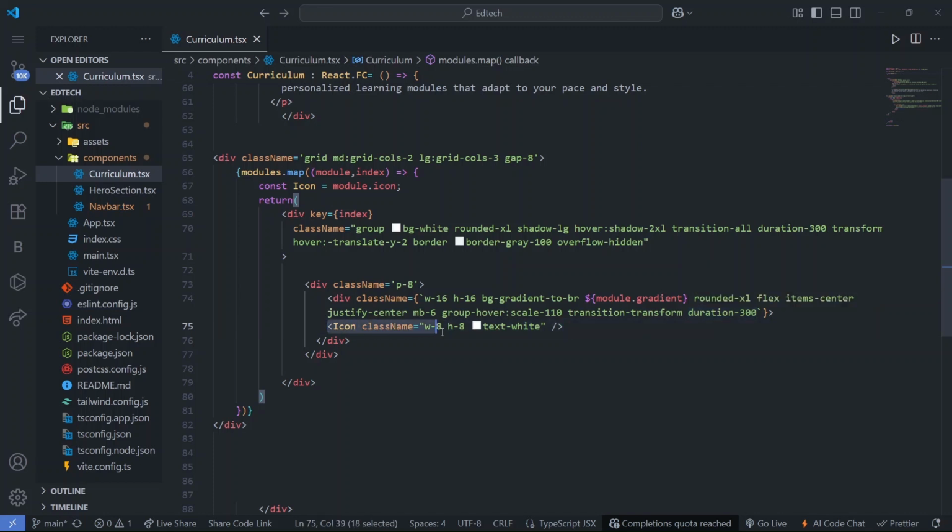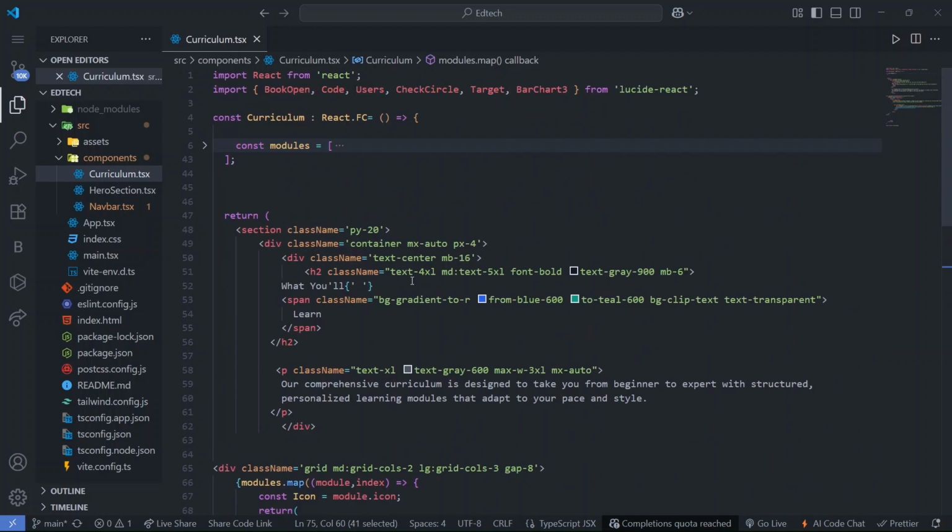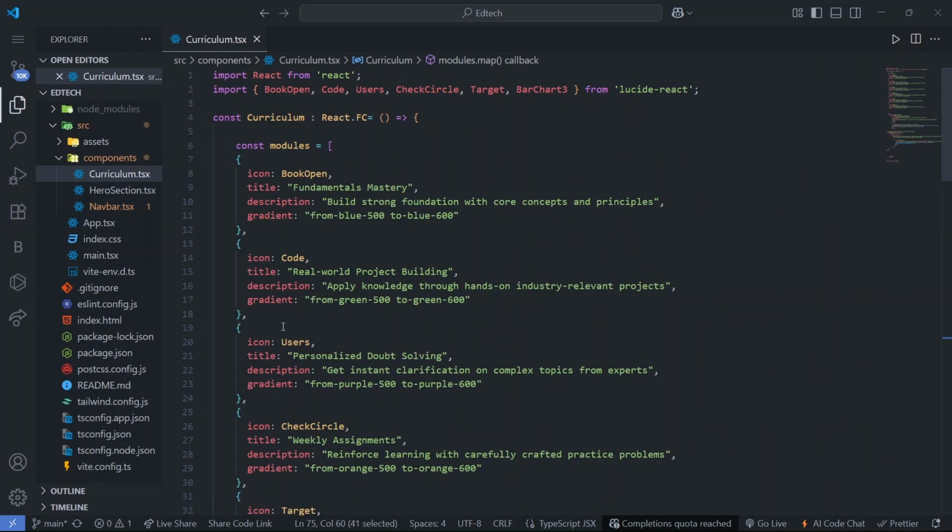And we are using the icon, in this background the icon will be displayed, and this icon is coming from the module icon. So we have just written this icon once, and it maps all the data. With writing this one line of code, it will take all these 6 icons, right? That is the power of the map function.